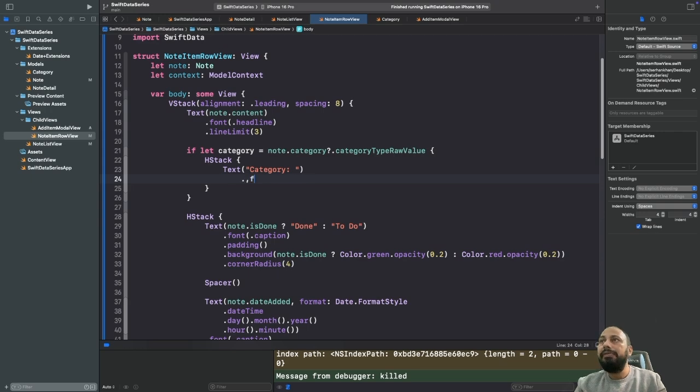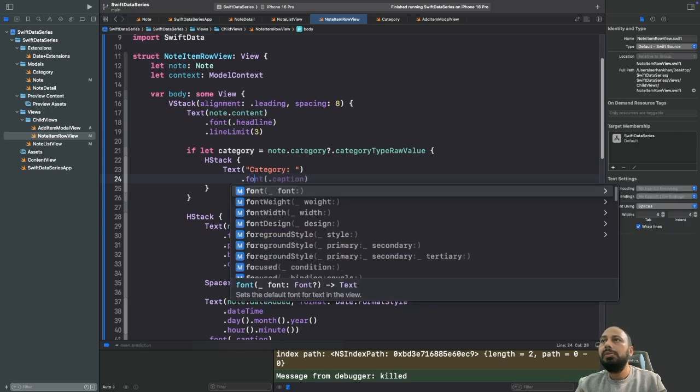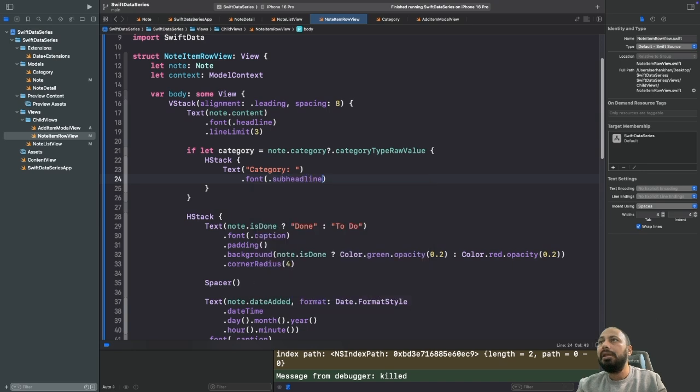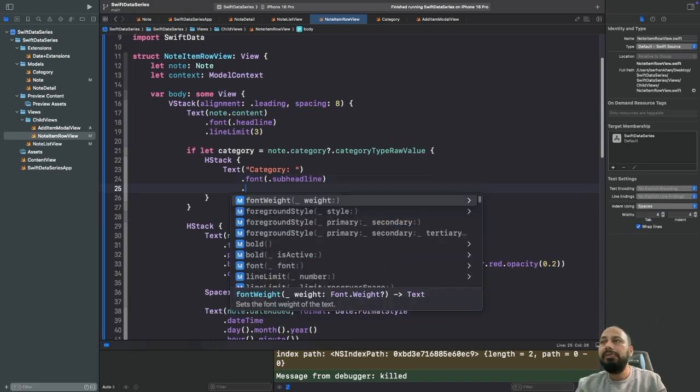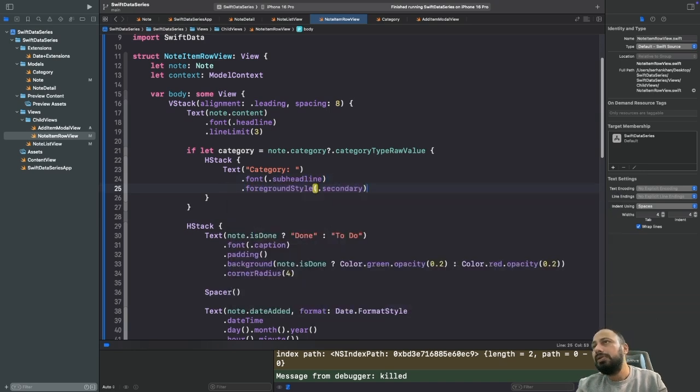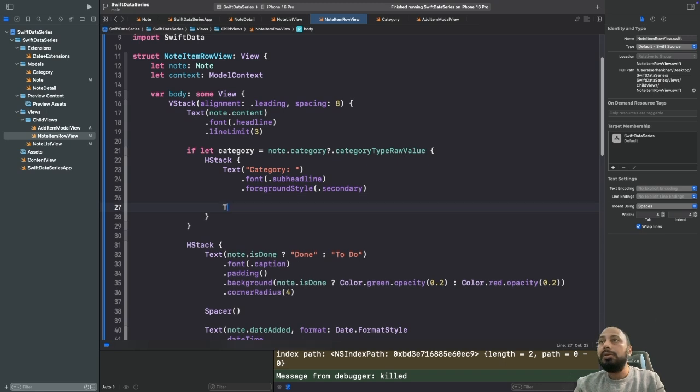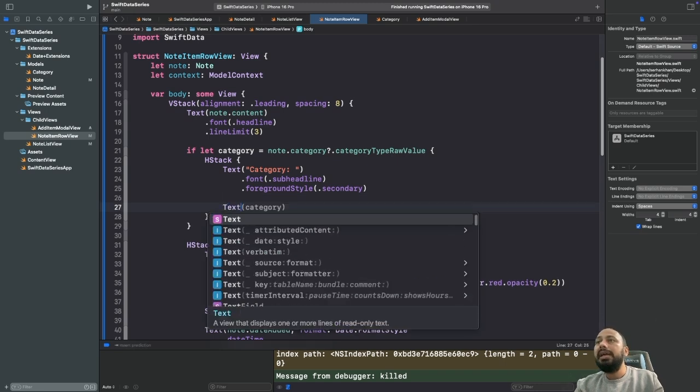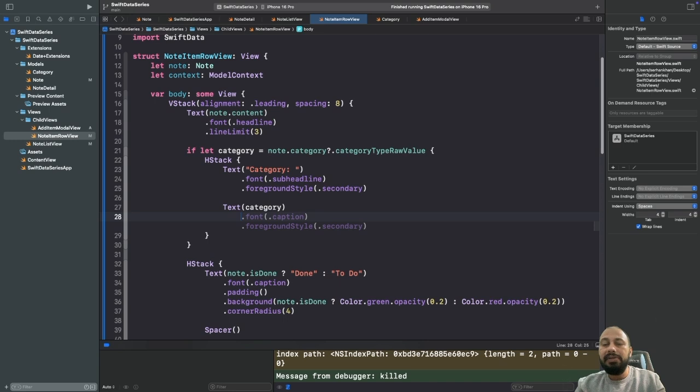So we're going to have font as subheadline, and foreground color, which is foreground style actually, because foreground color is going to be deprecated, be careful. And also we will have a text which will have the category and foreground style secondary. We will change it, just a minute.